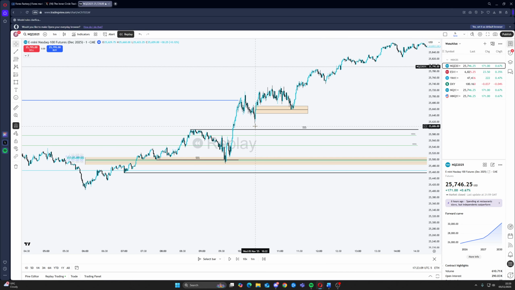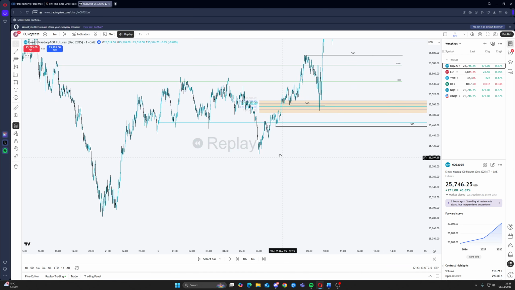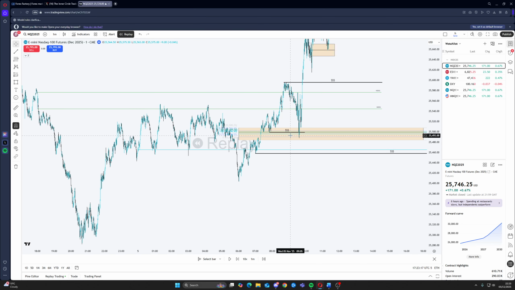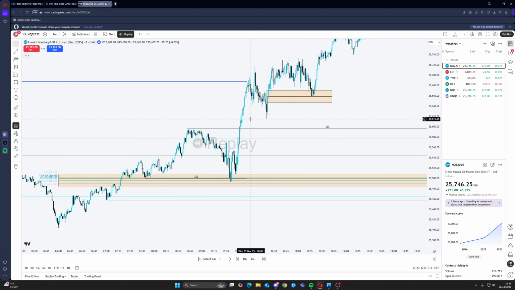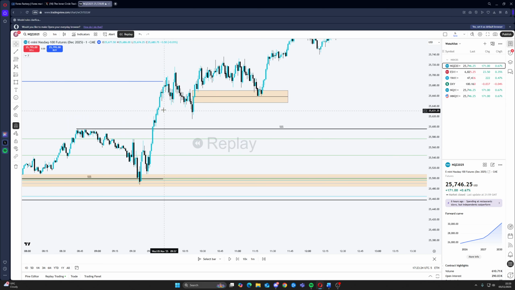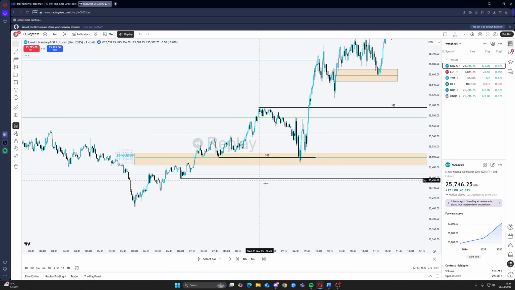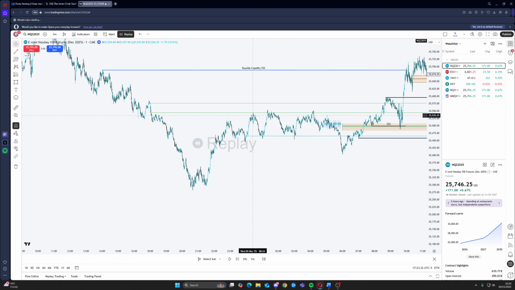Here, it doesn't offer it. That's fine. However, it's going to offer a new one, right? Here, right there, manipulate into a PD array, right? Discount, and then there's liquidity. However, why does this one not offer it? Where is the liquidity? We don't really have liquidity like that, we have gaps, but here we have liquidity, so it offers it. And here we have liquidity, so it offers it. Even though we don't really have it on that discount, I'm not sure what's discount here.